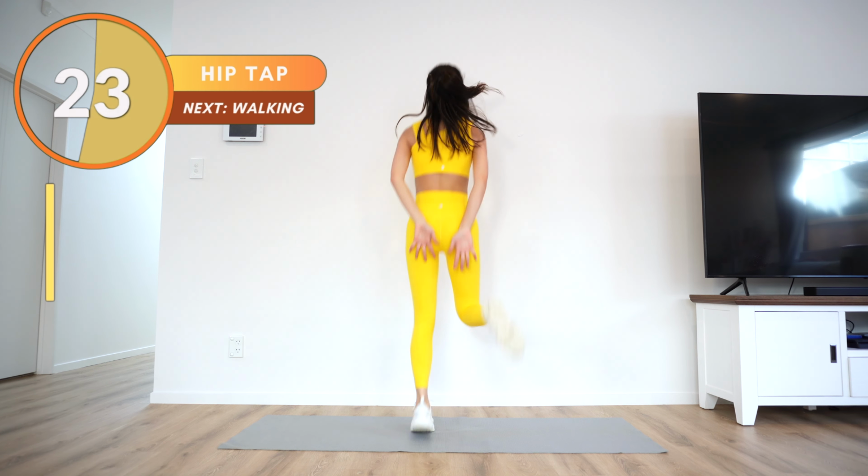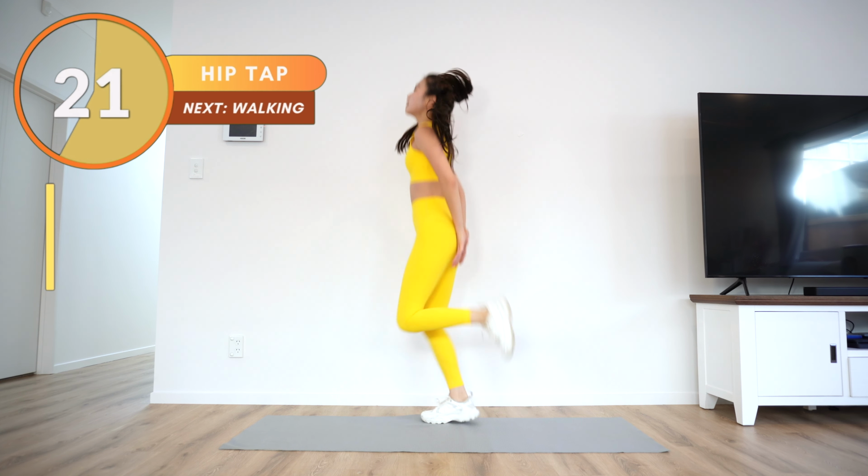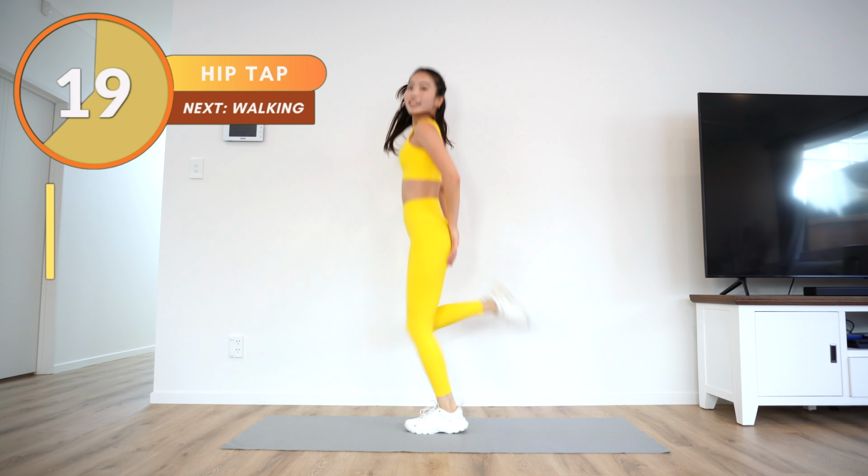Make sure you are really tapping your hips and jump as high as you can. Just have fun with it. Jump, jump, jump!